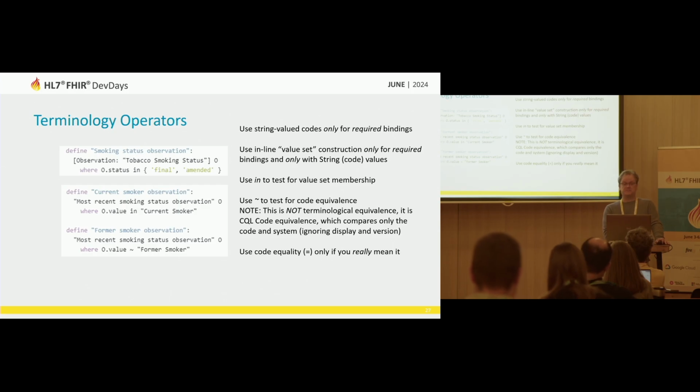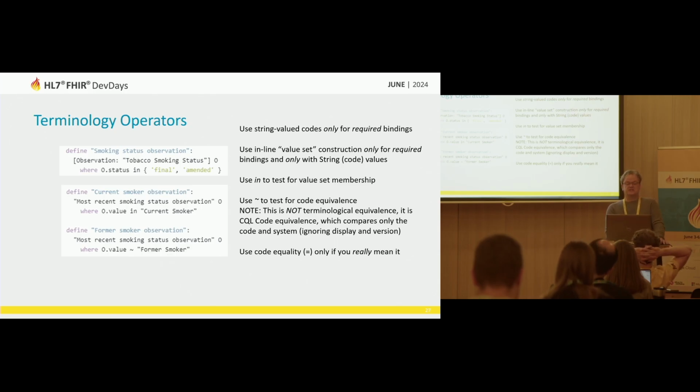It would match any system, yeah. Which would be very, very, very bad. And then, so most recent smoking status, for example, the O.value is in current smoker. This is a terminology valued element. It's a codable concept. And that current smoker is a value set that has codings with codes and systems. And so it matches based on that, the system and the code.